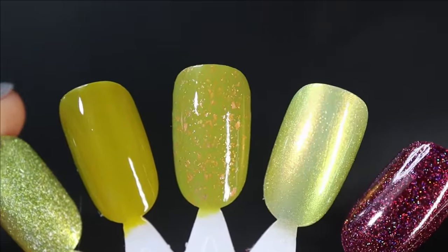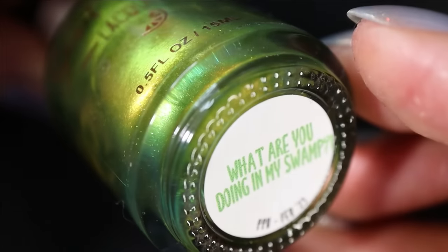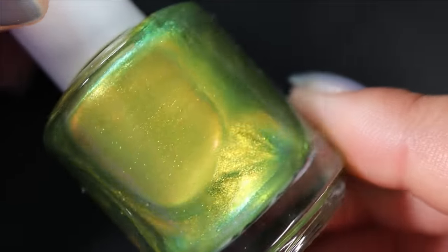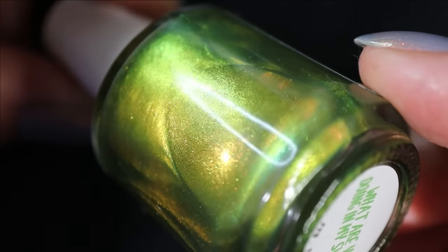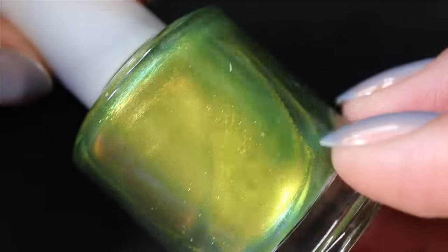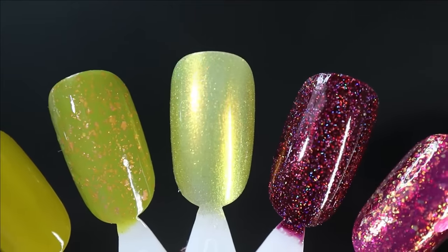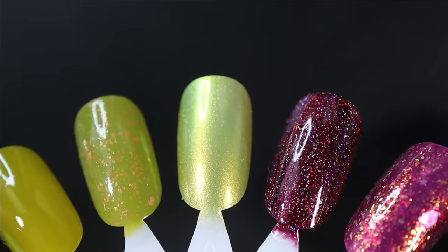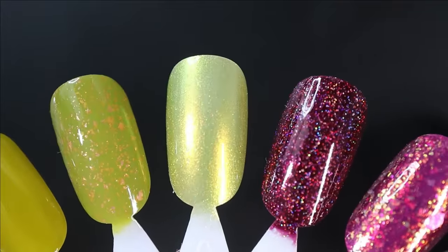Next from Sweet and Sour Lacquer is What Are You Doing in My Swamp — a really pretty shimmer shade with what might be a clear base and shimmer that shifts green to gold to blue. In the bottle it looks super green but on the nails it goes super gold. Here's what it looks like in three coats — you can see just how sheer it is. I already wore this and saw mostly gold; next time I'll pair it with a green base to bring out the shift.